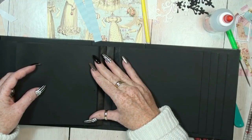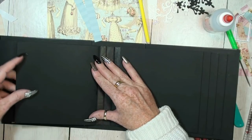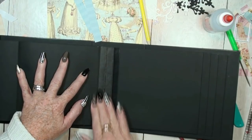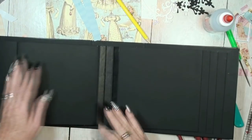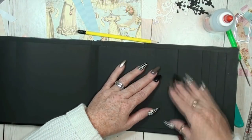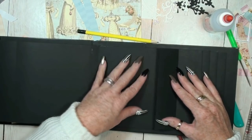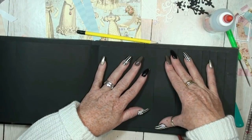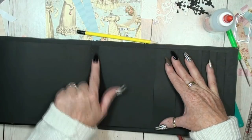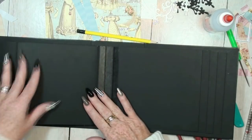Place this just 1 or 2 millimeters off the fold line, and then you'll always be good. There we go. And then create this pocket now or later. And I think I will make this later, so I can put my design paper on first, then glue it down, so it's nicer. Otherwise you can't get a nice design paper on. So yeah, I think the next step is making a magnet on here.